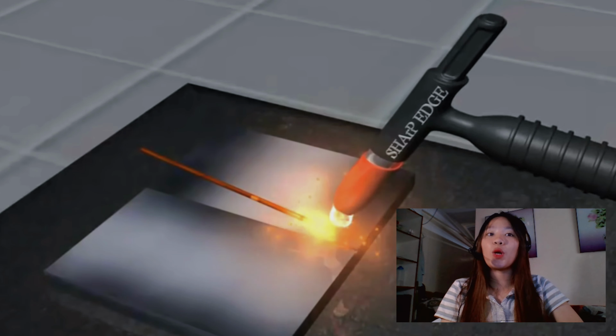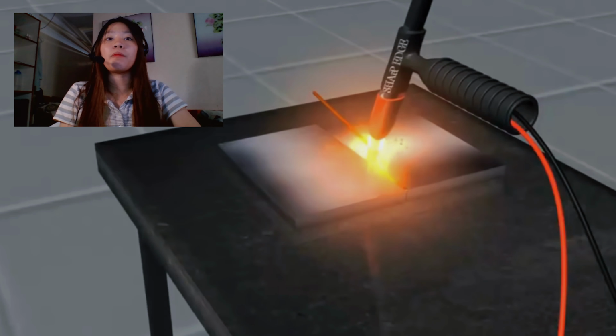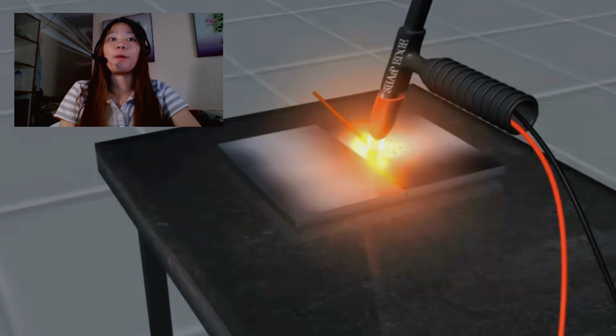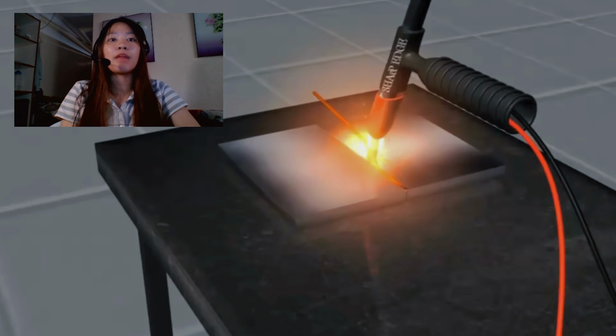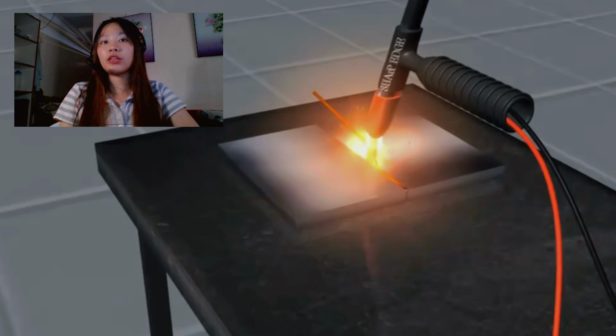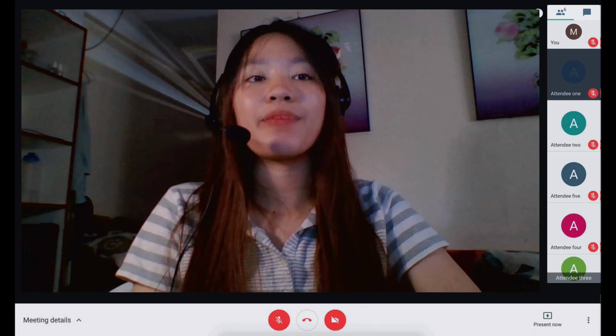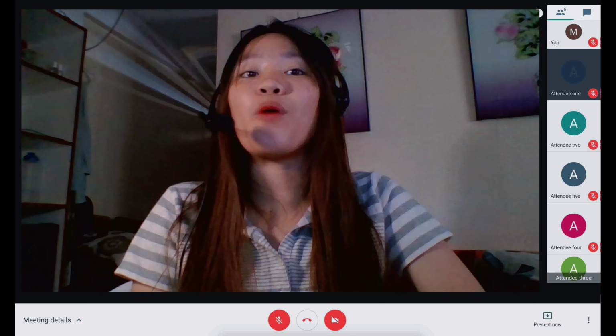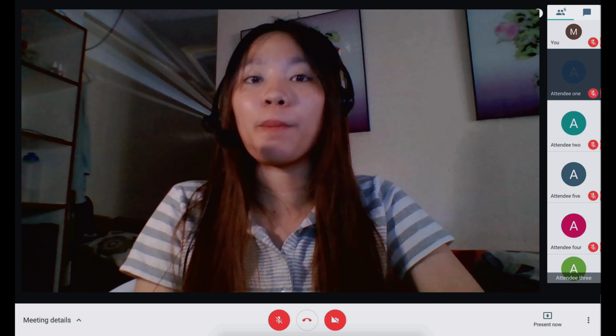If held too close to the arc, the filler rod can melt before it makes contact with the weld puddle. As the weld nears completion, the arc current is often gradually reduced to allow the weld crater to solidify and prevent the formation of crater cracks at the end of the weld. And that's the process of how gas tungsten arc welding is performed.